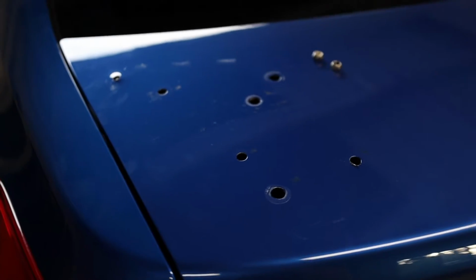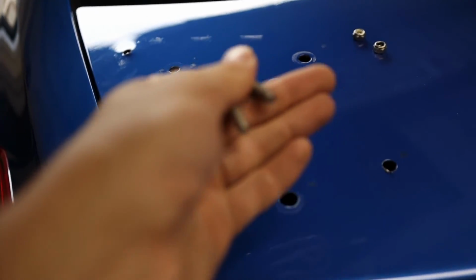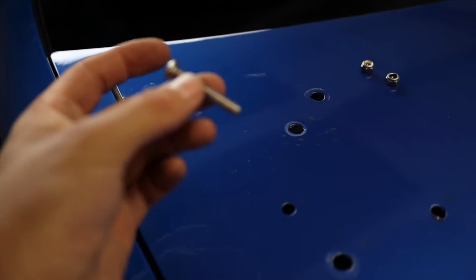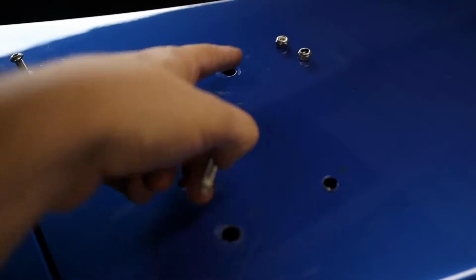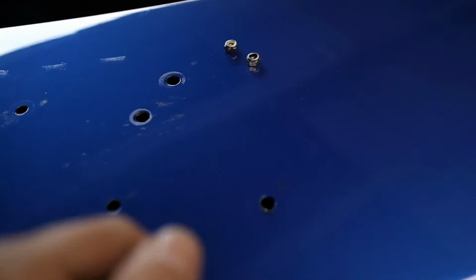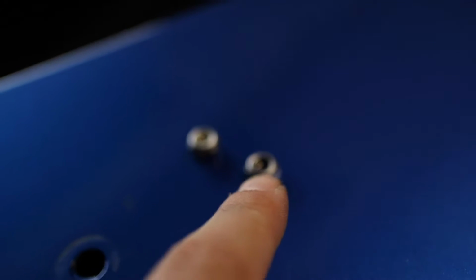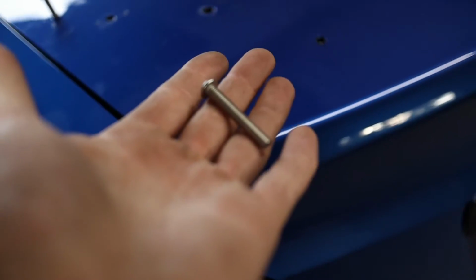When it comes to mounting the base plate on here, you've got these two different size screws. The smaller of the two is gonna go up here in that hole that we just drilled. And the bigger of the two, there are 3 of them, is gonna go here, here, and here. So you've got these 2 different washers, one with a white collar, one with a black. The black collar is gonna go over here on the smaller of the screws. The ones with the white collars are gonna go on all of the longer screws.